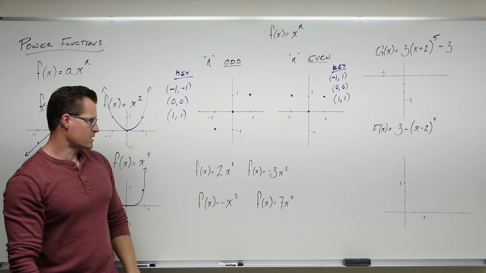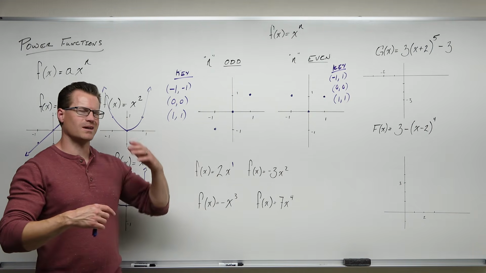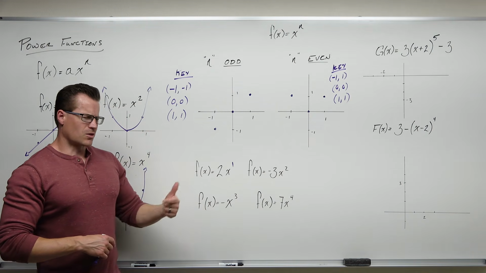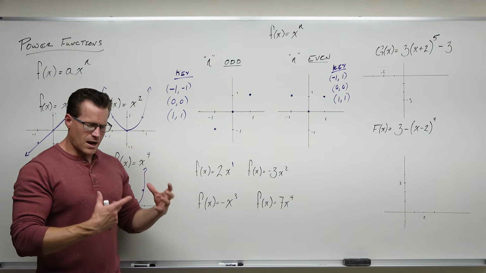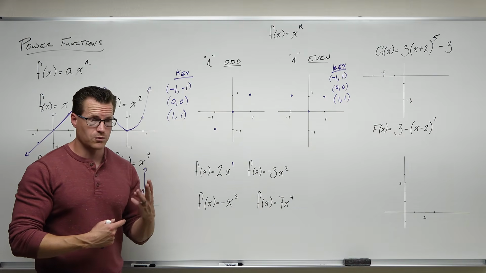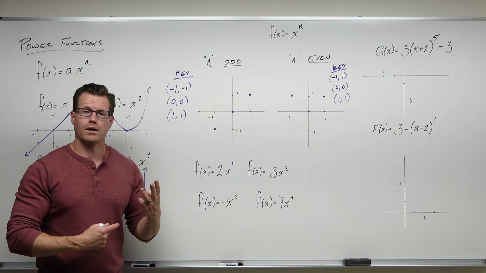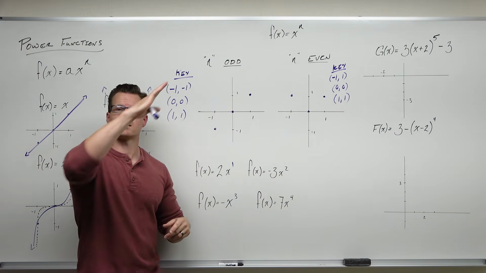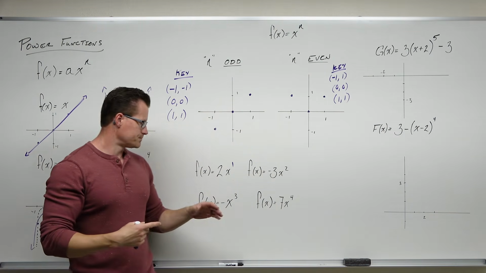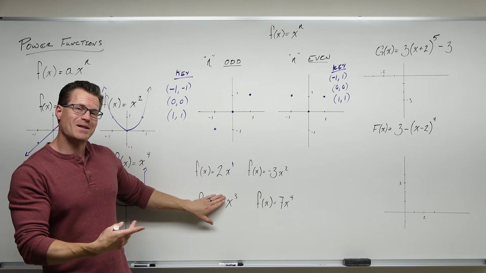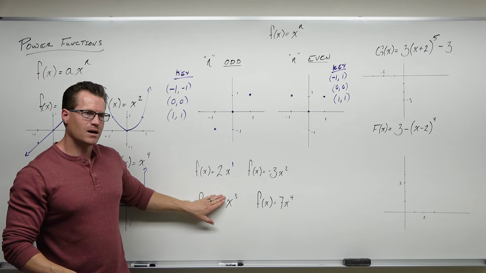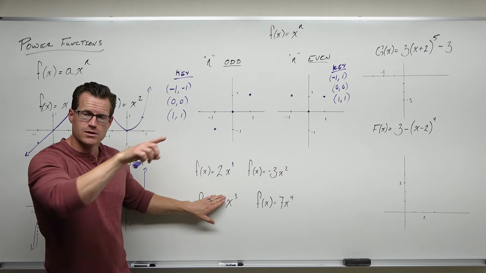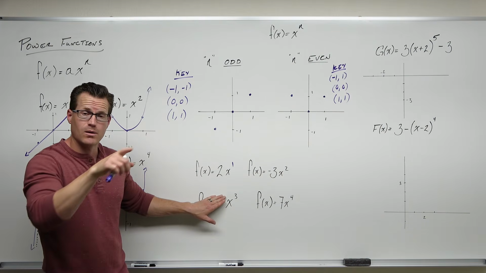How about this -x to the third? So we think, let's see, -x to the third, if that's going to be our leading term, that's a power function. It's got a degree of 3. So 3 is odd. 3 has this idea of -1, 1, 0, 0, 1, 1. Okay, it's climbing. How is it climbing? Well, it's got this sort of curve in it. It's not straight. It does have a curve in it because of that power 3.